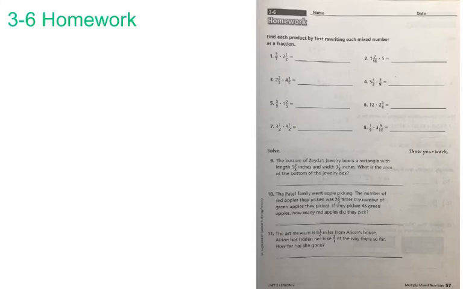Good morning, class. Today we are working on Unit 3, Lesson 6, homework, and today we are multiplying a fraction by a mixed number. You'll remember part of this from Unit 1, but you need to convert your mixed number to an improper fraction before you can multiply the two together. So let's go ahead and practice this again. I know you've seen it before, but we're going to review it and practice it again.